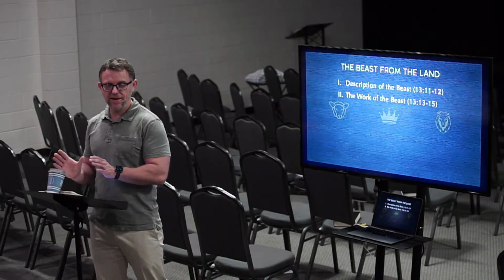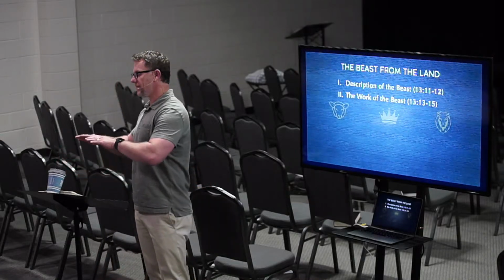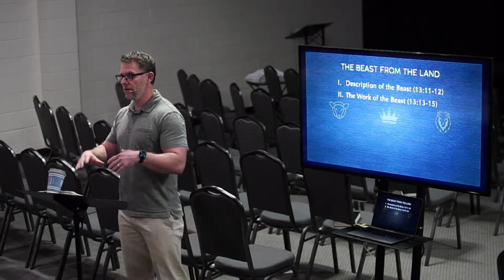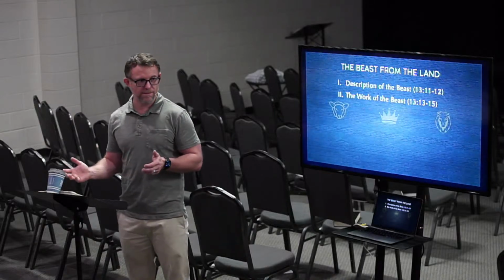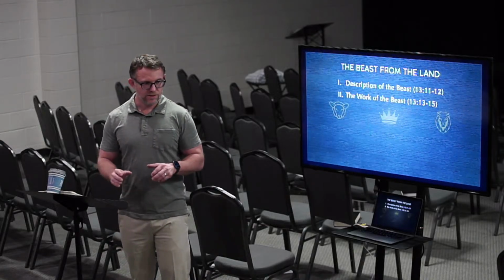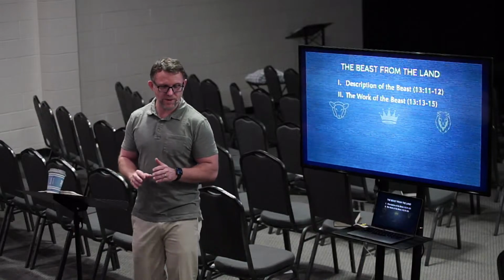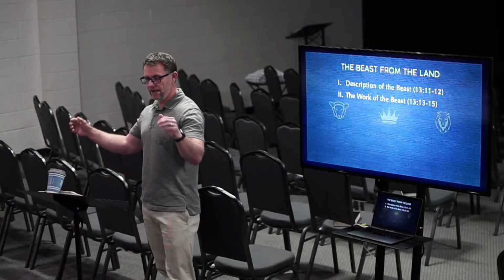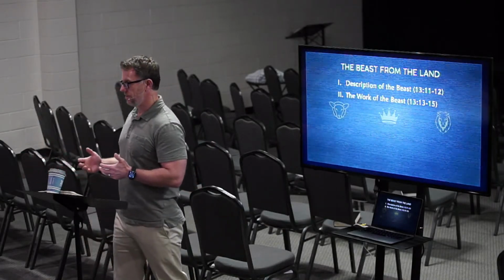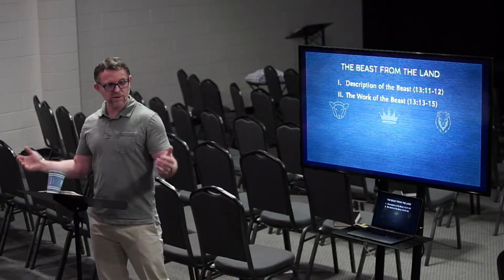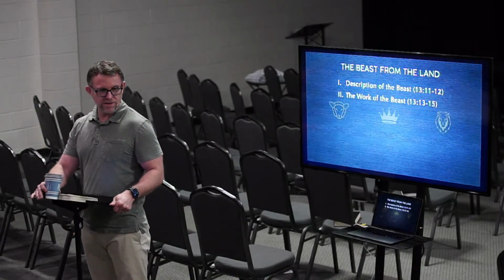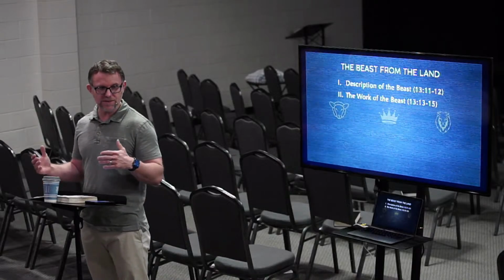I think that the first beast, just in terms of its first century context, is Rome, and the second beast is the imperial religious cult. Okay? But I'm not limiting it to that, and I don't think John limits it to that. So we want to take a step back a little bit and say, okay, so if the first beast can be manifested in various empires and kingdoms, so also this second beast can be manifested in various false religions. And that's what we see throughout church history. And many times, these two beasts, practically speaking, I mean, here they're aligned, but many times we see them aligned together.